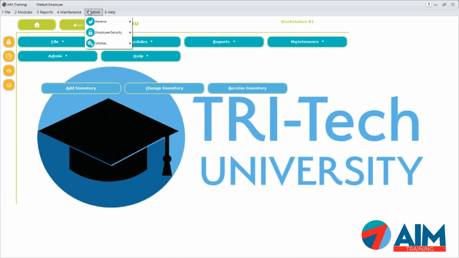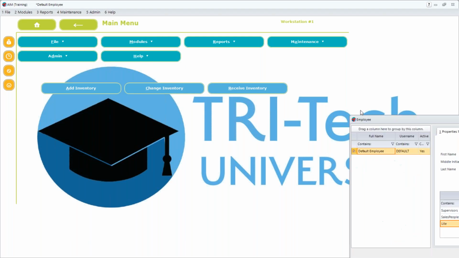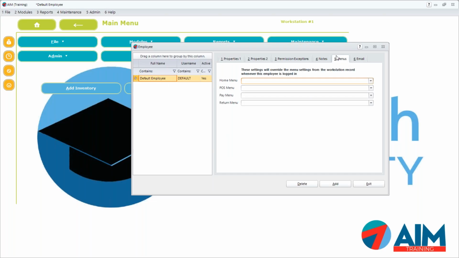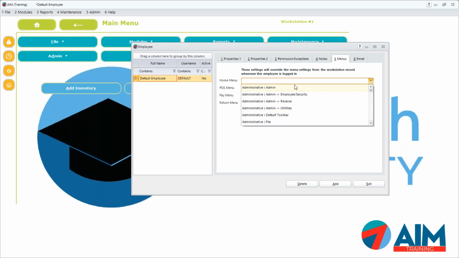So if we take a look into the administrative menu, take a look at employees and security, and then go into the employee option for any given employee, and this popped up over on my other monitor, I can come in here, and of course I'm just the default employee right now, but let's pretend that this was someone individually. So like, let's say this was me, and I wanted to have it open up to my home menu. I can go to the menu tab, and for the home menu, I can go ahead and find that menu that I have labeled as the default menu for Bills menus. There it was right there.